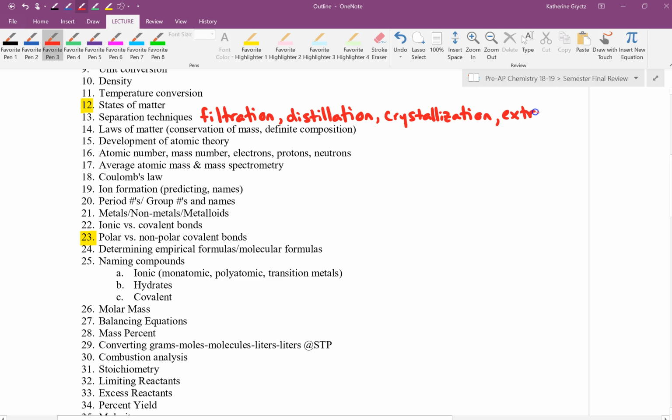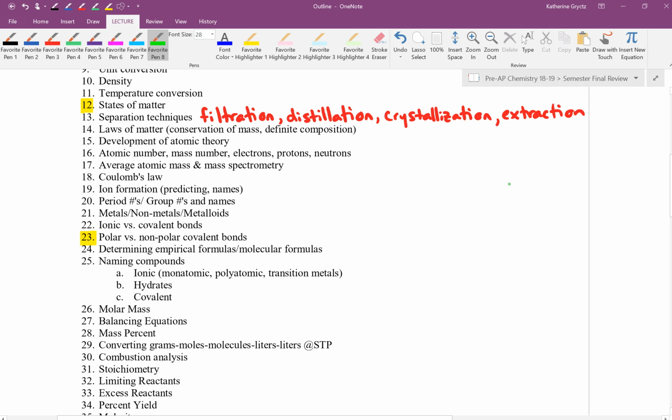We had extraction, which is essentially what would happen if you had to separate oil and water. It's literally pulling one part of it out. So there's different devices for that in the lab, but you could just, if you imagine water and oil together, you would have a layer of water and a layer of oil on top. And so if you wanted to extract, you could simply pull out the top with a turkey baster or a pipette or something like that.